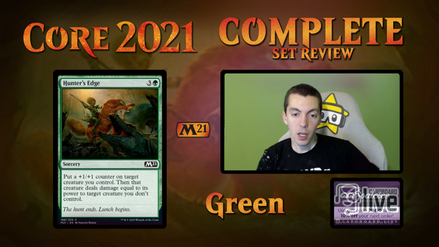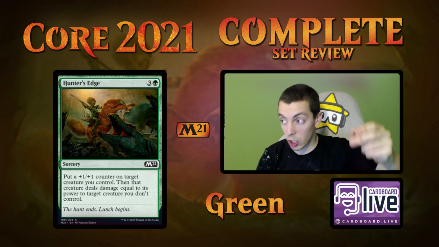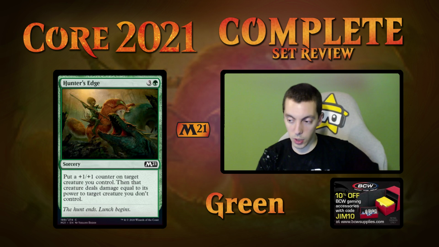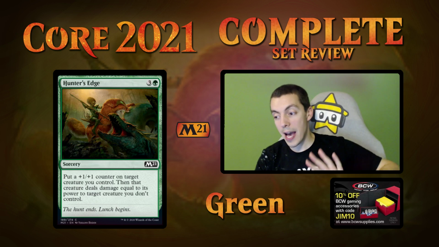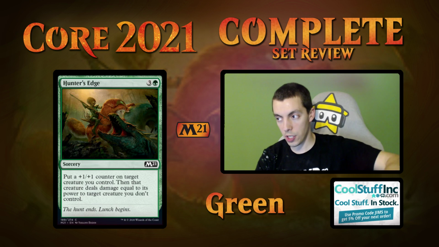It's clunky. These sort of effects on clunky sorceries make them easier to blow out with removal spells, where you tap all your lands to do this, they kill your creature in response, and you probably lose the game on the spot. But it's fine. It's okay. It's not great. It's just a fine, okay draft card. It does have the +1/+1 possible synergies, so there is that.